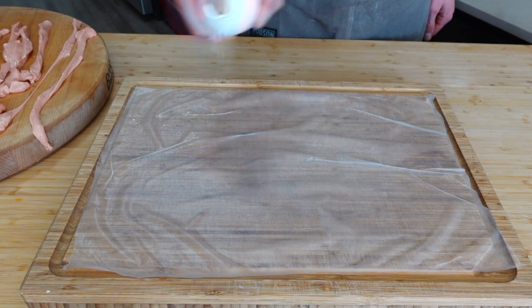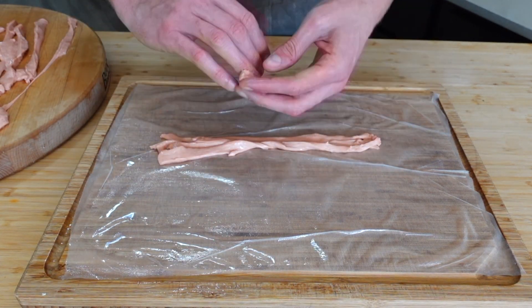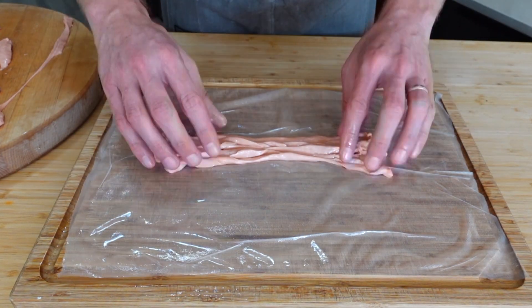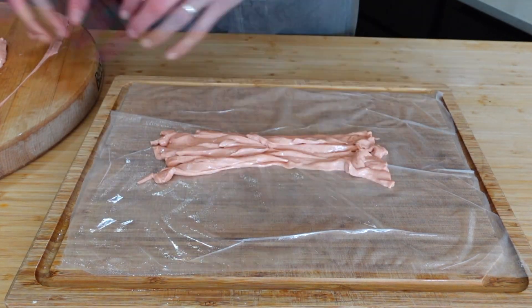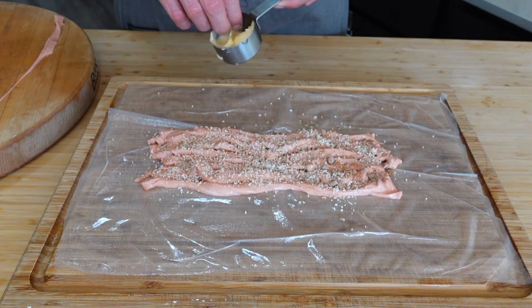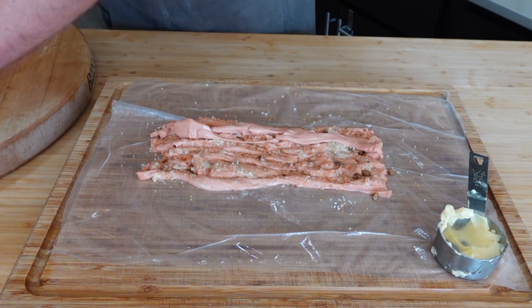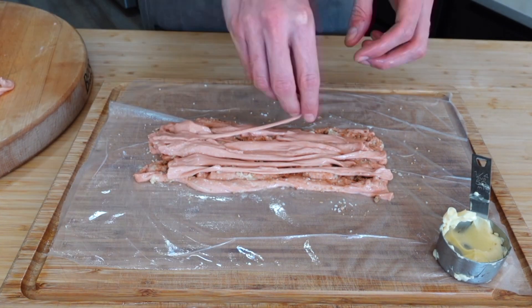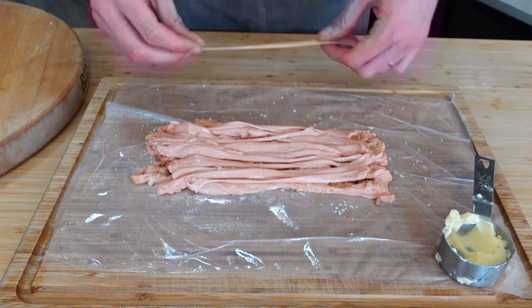Lay down a piece of plastic wrap, then lay down your individual strands next to each other all going the same direction. What we're doing here is building a muscle — you could think of these strips as like little individual muscle fibers. Once you've got your first layer down (my width was about four inches, but it doesn't really matter), use your dry rub seasoning and then add butter. After that's done, build another layer of fibers over your seasoned and buttered layer. These individual strips are going to form back together, trapping the fat and seasonings in between each part of the matrix of gluten strands, giving you more reliable fat and seasoning content after the cook.